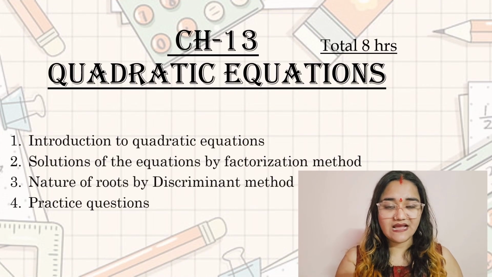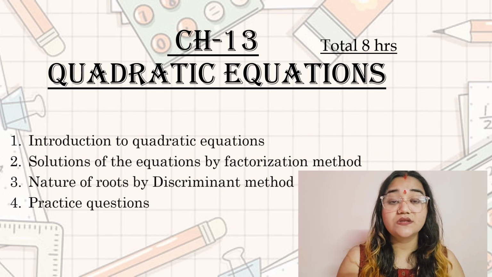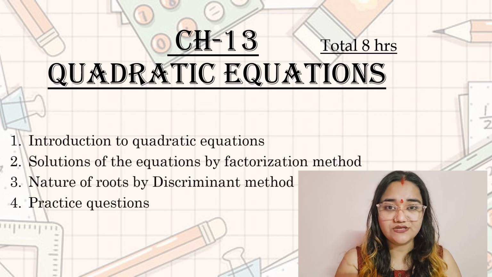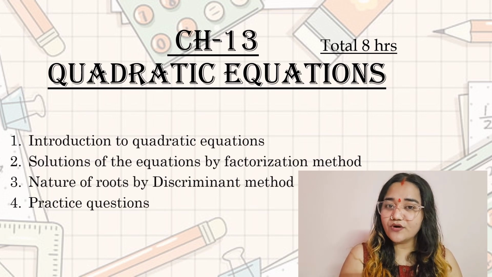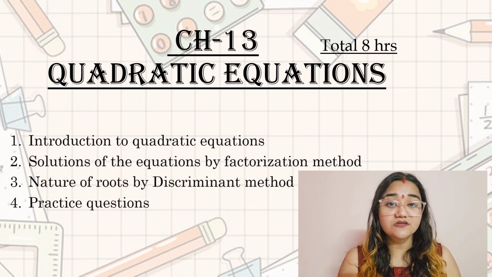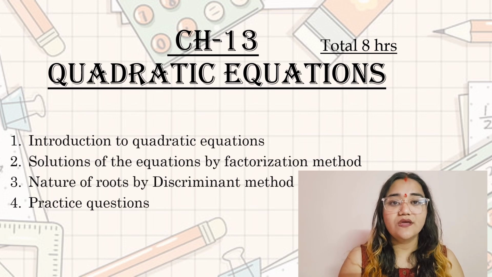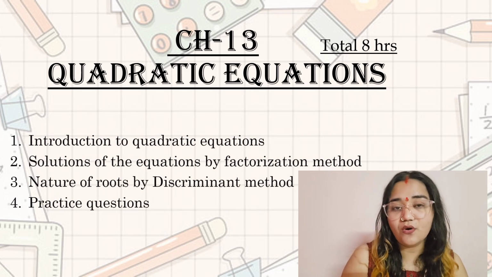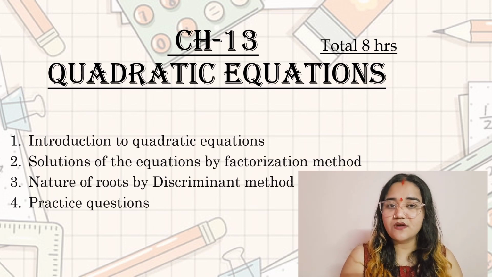Let's take a few topics of class 10th now. So the first topic that I have taken is quadratic equation. In this chapter we are going to learn about what are quadratic equations, how can we identify that a particular equation given to us is a quadratic equation. Then we are going to learn about how to solve the quadratic equation, how we can find out the solutions, what are the different methods and ways. Then there is one particular method known as discriminant method, which helps us to solve the quadratic equation, as well as it helps us to tell the nature of the solution of the quadratic equation, that is whether they are different and real, whether they are equal to each other, or whether they are non-existent. So this chapter will take us up around 8 hours.